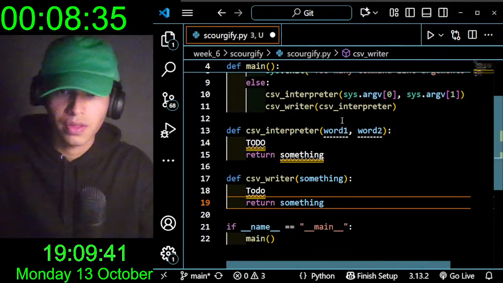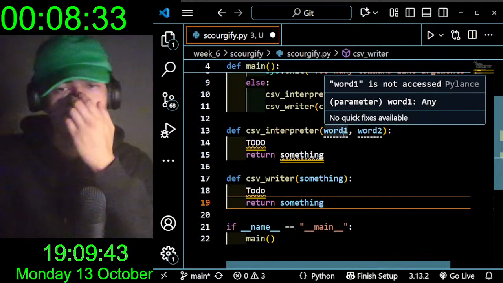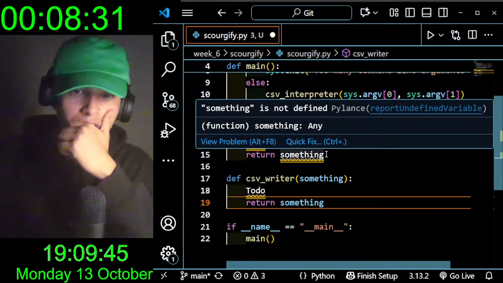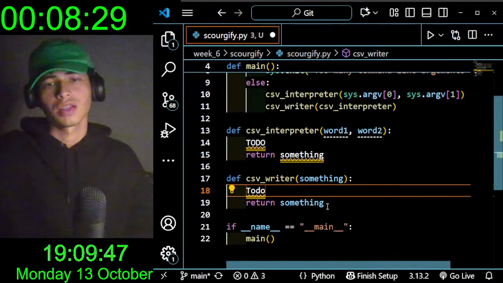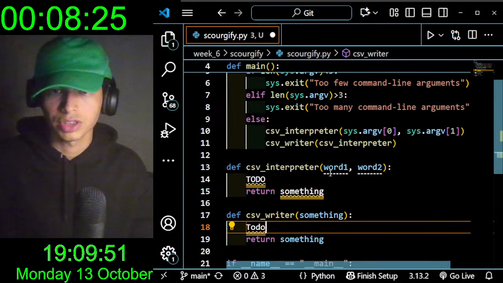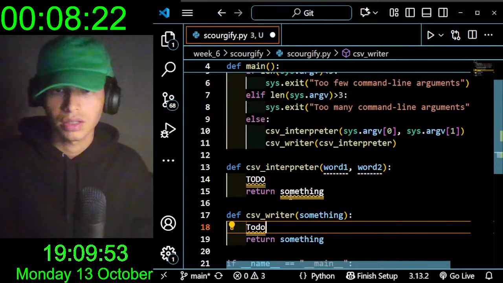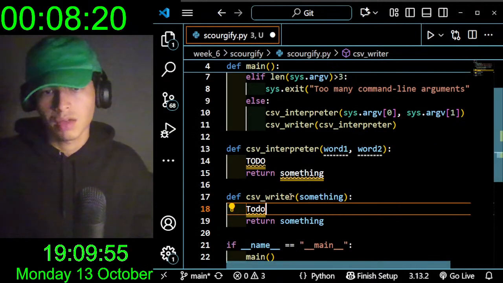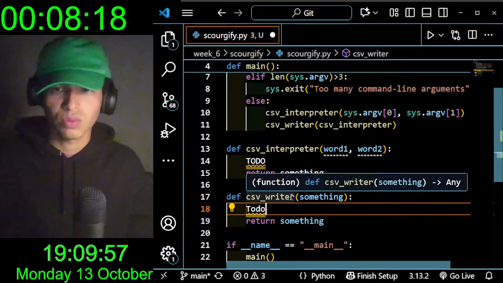Return something 1, something 2. Yes, that's the thing that I have to do, CSV interpreter and CSV writer. Maybe it could be just one program.